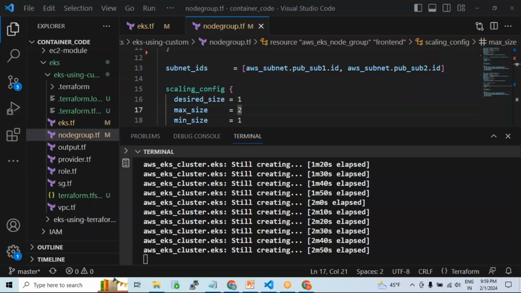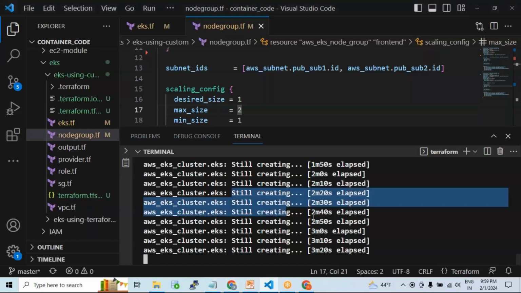Node grouping is a Kubernetes concept, not an EKS concept, not a GKE concept, not an AKS concept. That is the Kubernetes concept, and that definitely will be there everywhere. Wherever you are using Kubernetes, the node group concept will be there, because that is a Kubernetes facility that it is providing to understand or identify the node when it is trying to deploy the application.